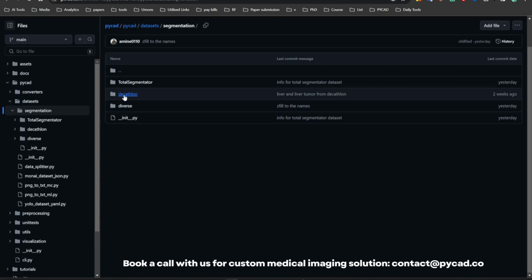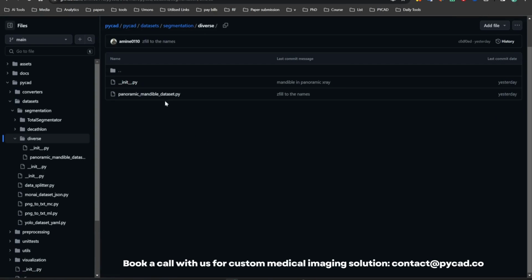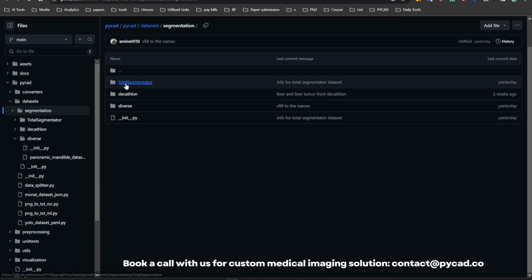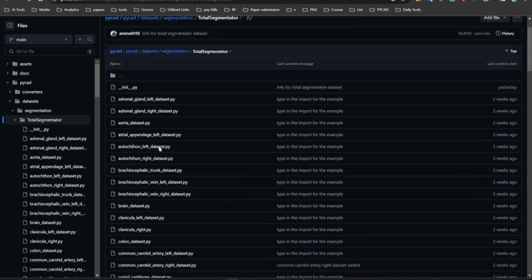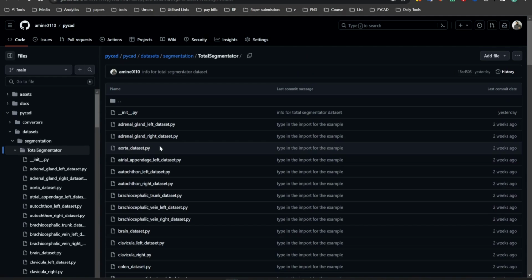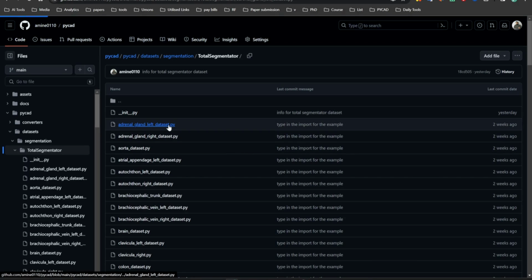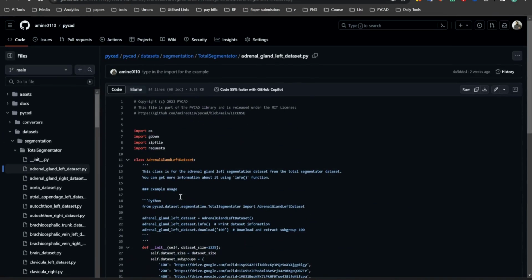And we have some of the Decathlon datasets, and we have Diverse here. For now, there is only one dataset, which is the dataset that will be used for this tutorial. And for the others here, you see, we have multiple datasets that are available now. All of them are over 120, I think 126 or 127 different datasets. And as I said, most of them are CT scans. Maybe there are 2 or 3 MRIs, and there is 1 2D dataset that will be used in the tutorial.